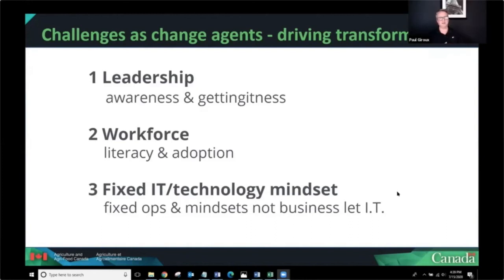Because it's technology, everybody thinks, well, that's an IT thing, or if this is a web product, well, it should be the web development team. But they also have to understand the G in the information system, the G in GIS. And that's where we're learning how to move organizations forward fast.